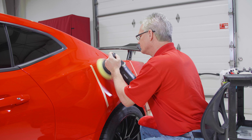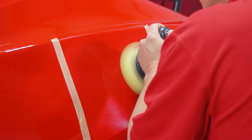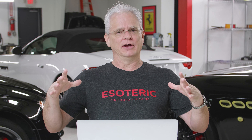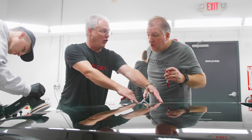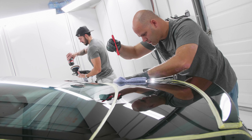There's no magical combination of what you should use. That test section you do to start off with is going to tell you everything you need to know. Basically, you're taking a little area, say of the hood, doing your polishing stage on it — whether it's multi-stage or single stage — and you inspect it afterwards to see what kind of results you're getting. If it looks good, you run with that process. If not, you change something up.